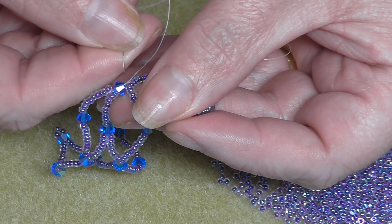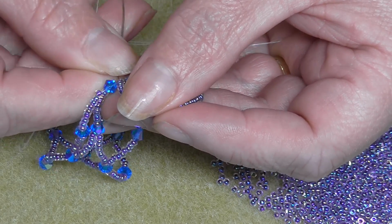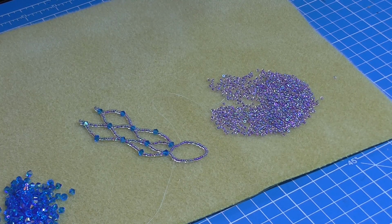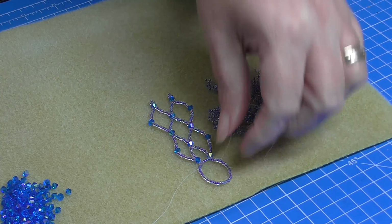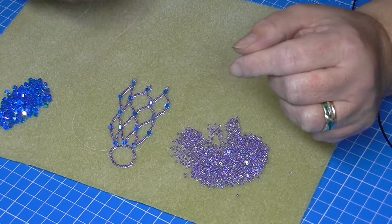I apologise if my fingers are in the way. I'm just trying to hook the seed bead that I need. There it is. Out I come. And I'll work my way down again. So I'm now going to get on and do those, and I'll catch up with you soon.